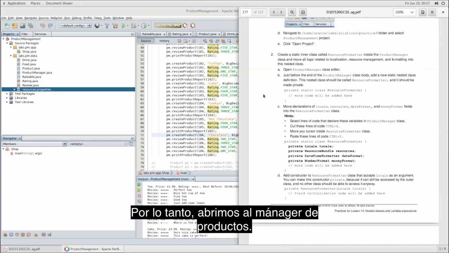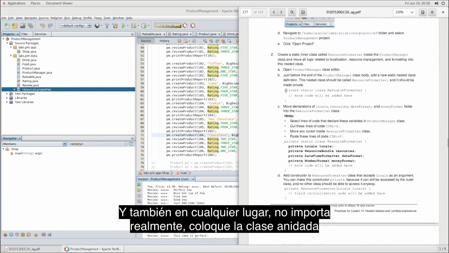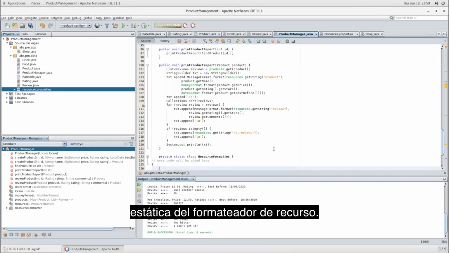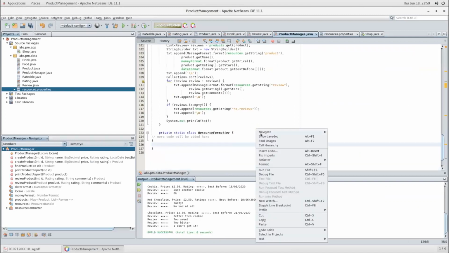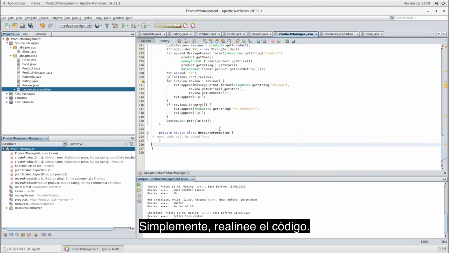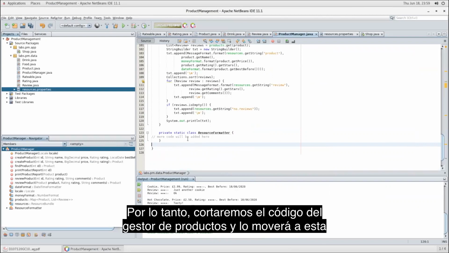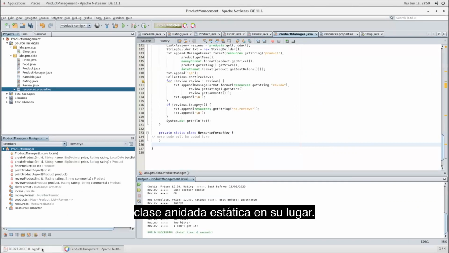So let's open the product manager, and anywhere, it doesn't matter really, put the resource formatter static nested class. Just nicely realign the code, and we'll be moving code inside here. So we'll be cutting the code from the product manager and moving it into this static nested class instead.